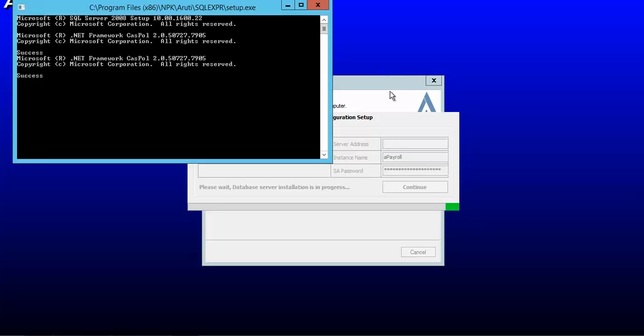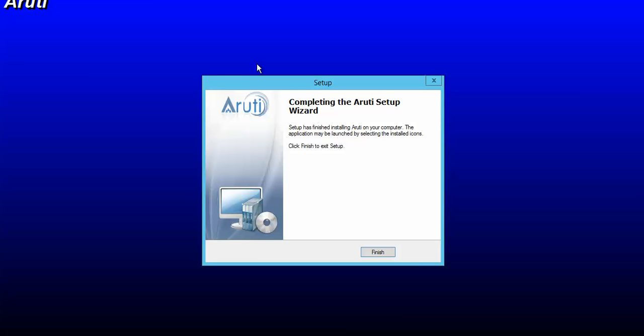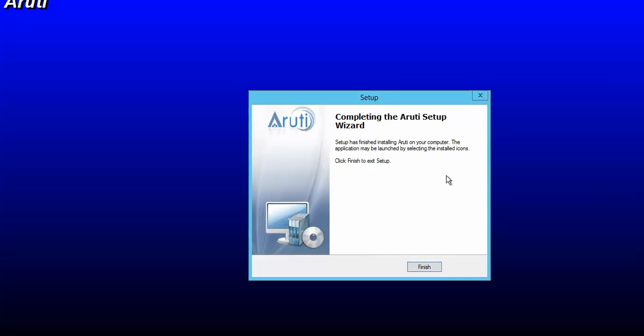So once you choose that option, please wait for all the files to get properly installed. You just wait for everything in the background to finish running, then only you can close the windows. Please take note of this. So you wait on your screen till everything completes, and then you see this option. Okay, you see that Aruti is successfully installed.